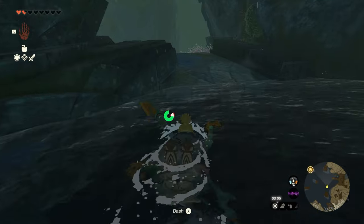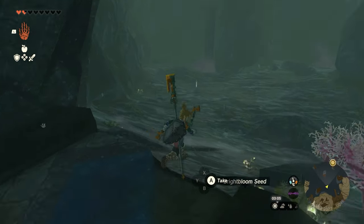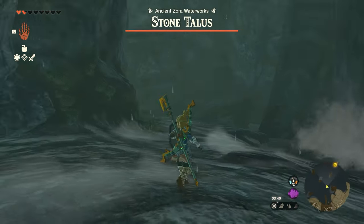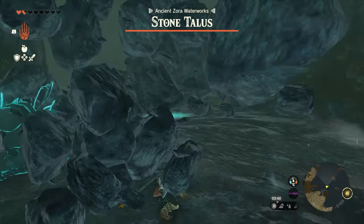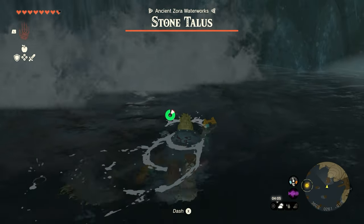At the back of the cavern you will find a Waterfall. Behind the Waterfall is a big stone Titus boss — I think it's called. I didn't have any of the stone stuff so I couldn't take him down, but you don't actually have to kill him yourself. Once you've found him he comes out of the Waterfall — that's all you need. Run straight behind the Waterfall, there's a small chest — grab it and that will get you the Zora Greaves.